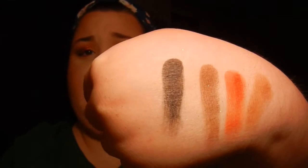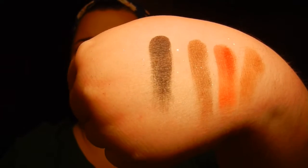Now that black color, that's one swipe. That is pretty darn black. You can see that. So these are all beautiful colors. Let's finish this makeup look first.